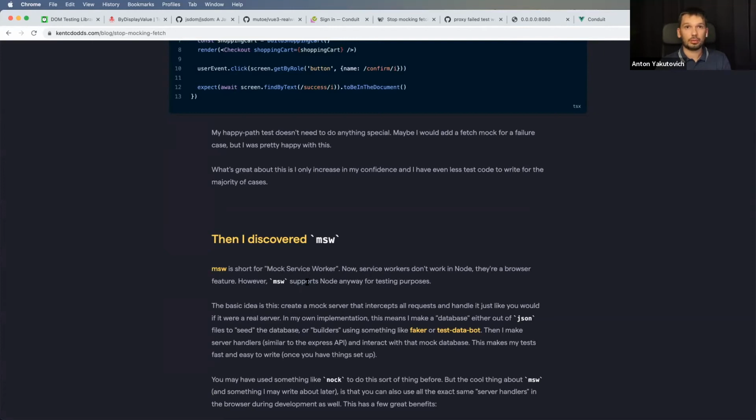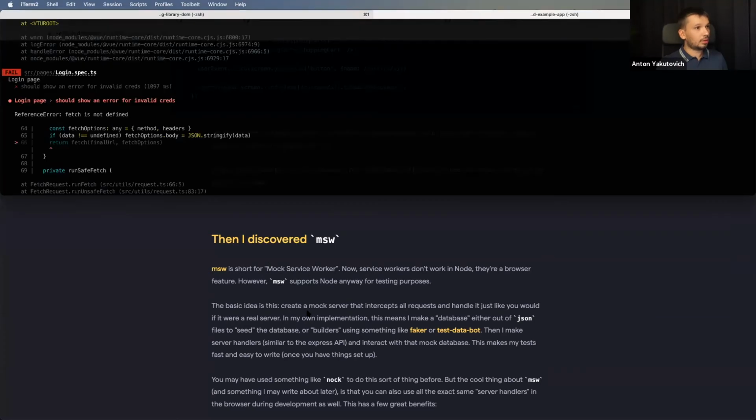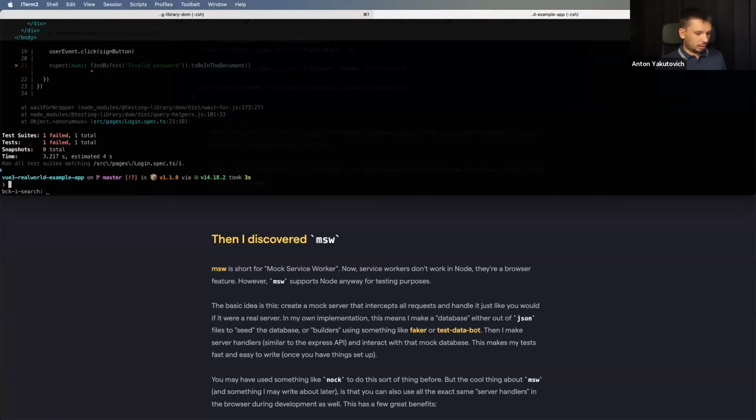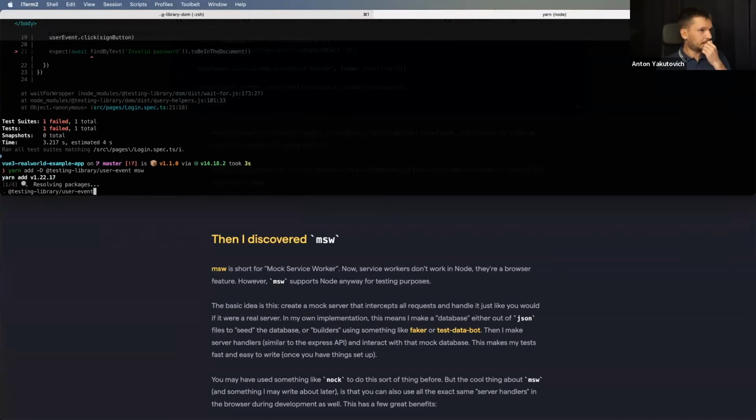This is another library. It's not part of Testing Library, but it is a useful addition when you want to stub your responses for test cases or for development. If you don't have an existing backend, you may also use this library to provide some basic stubs for your application. So let's install it. MSW, we are installing this library.